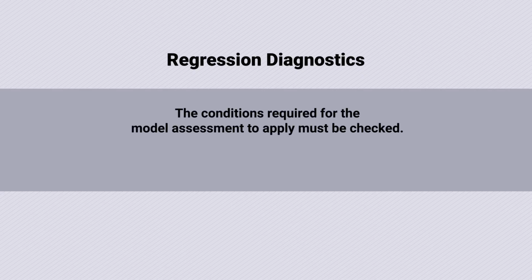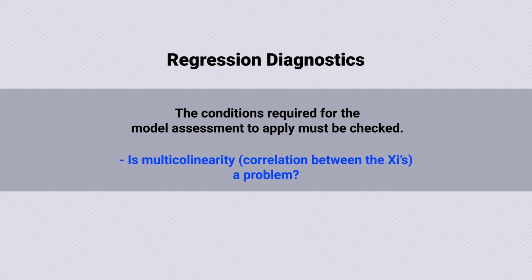So there is also regression diagnostics. The conditions required for the model assessment to apply must be checked. Is the error variable normally distributed? Is the error variance constant? Are the errors independent? Can we identify outliers? Is multicollinearity, correlation between the x variables, a problem? So this is called regression diagnostics.